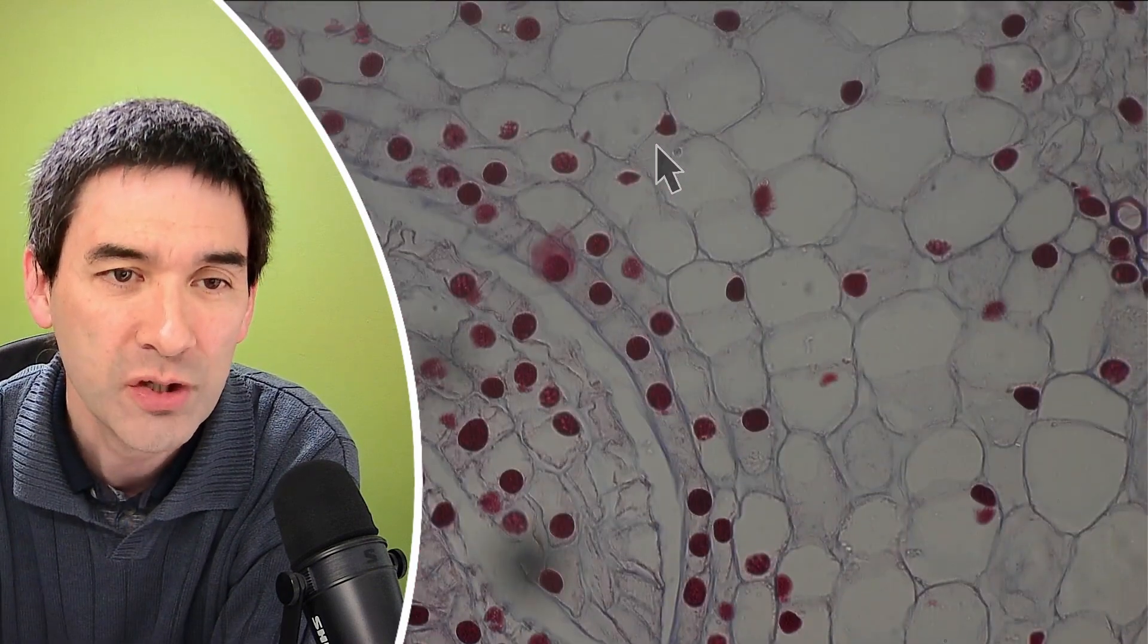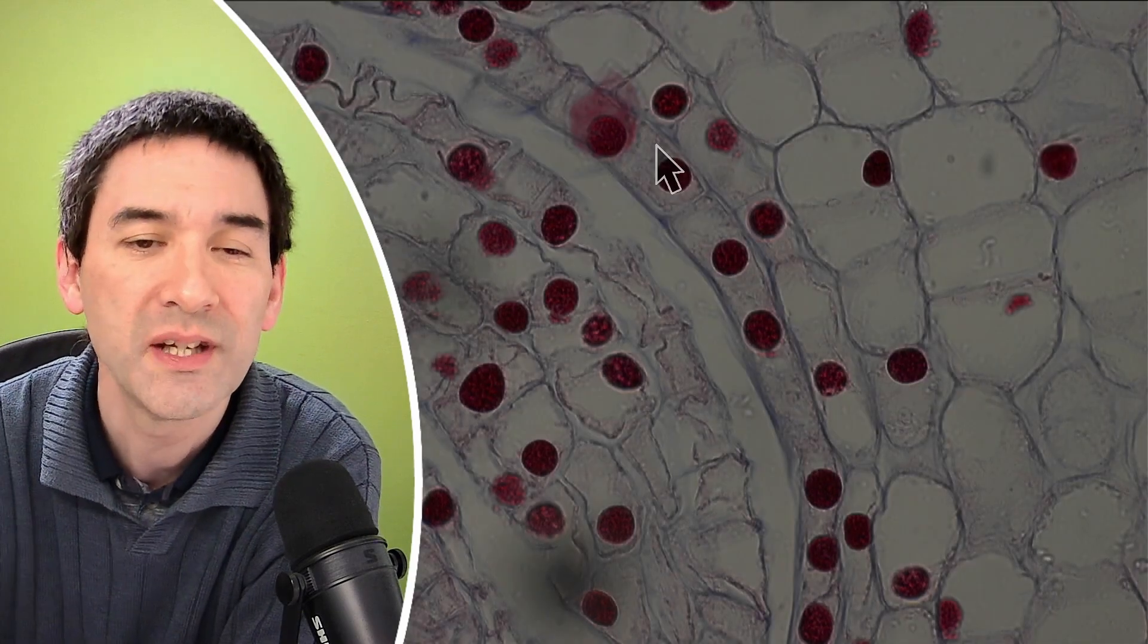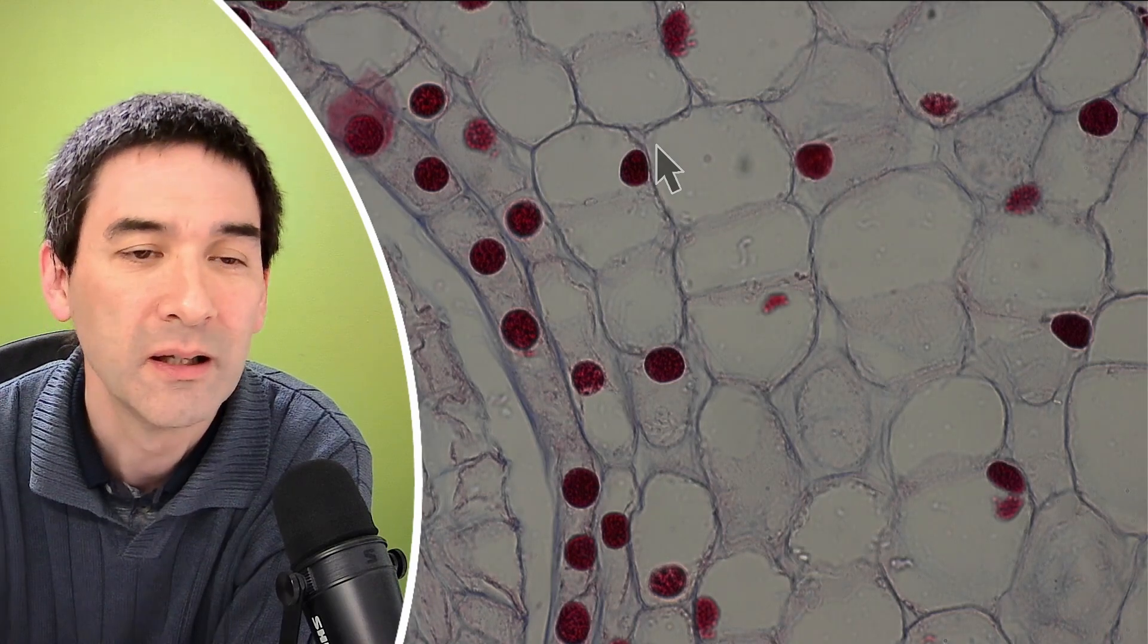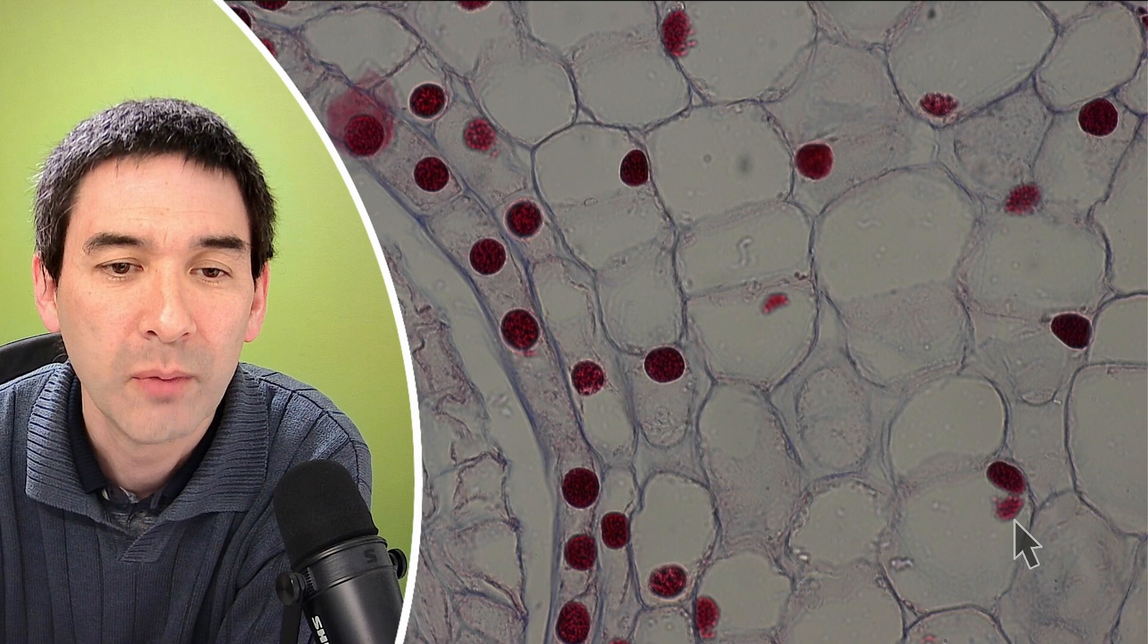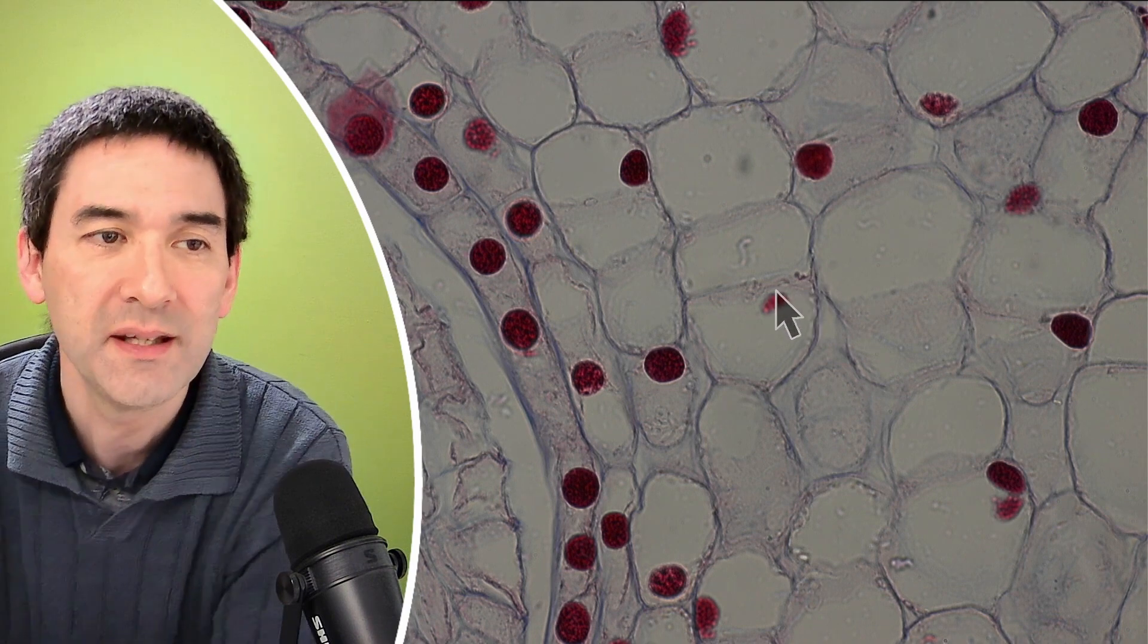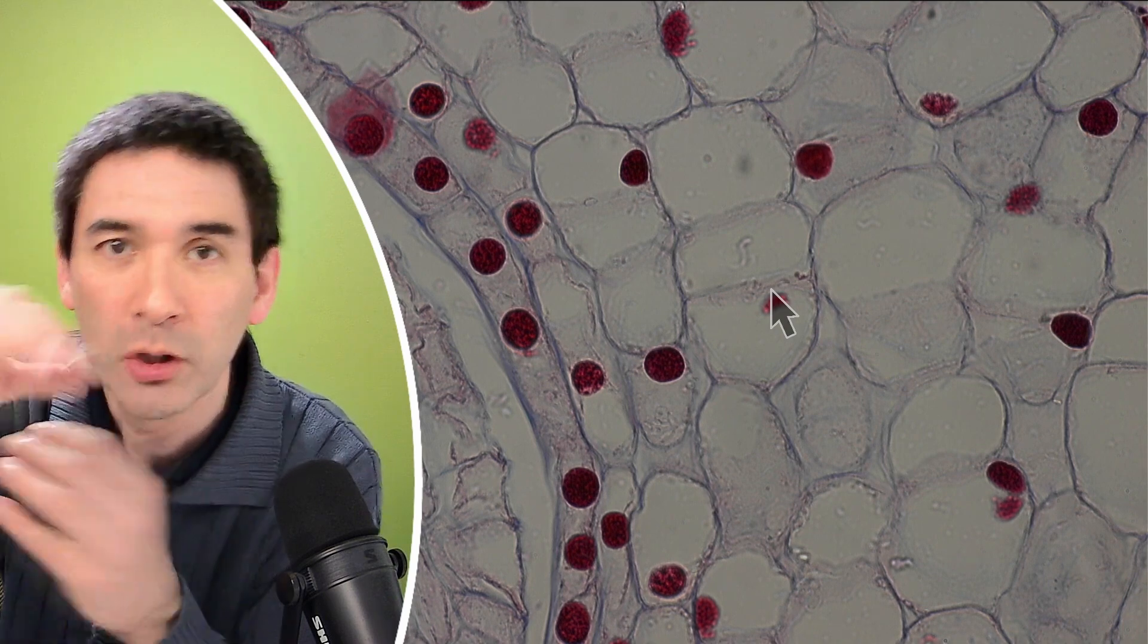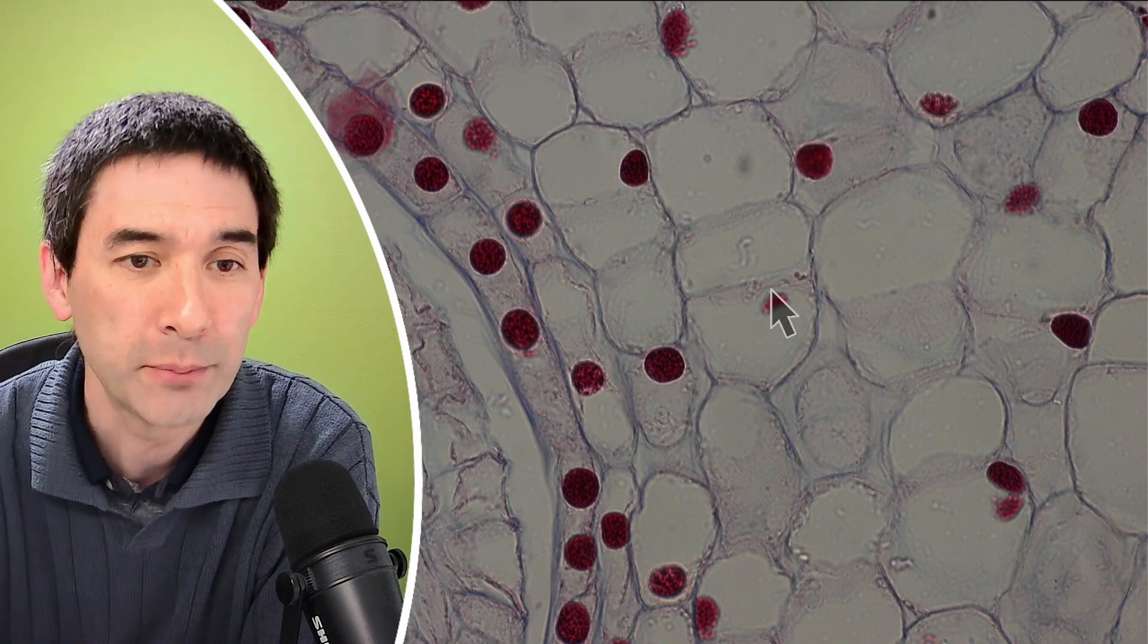And that's maybe also one of the reasons why some of the nuclei appear to be, like the one over here, appears to be a little bit smaller. And the reason is because the nucleus is also round. And now, if you kind of just cut it right at the top or at the bottom, where it kind of is round at the top a little bit, then, of course, it looks smaller. Because, again, here we see only a cross-section. But even here, we can actually zoom in a little bit more. So I'm going to go now all the way up to 60 times objective. And let's go up with light as well. You can see that this nucleus appears to be significantly smaller. Also, maybe this one over here. And this seems to be already the nucleus of another cell. So you see that, essentially, also the nucleus itself has a three-dimensional shape. And depending of where you cut it, it might appear smaller. But actually, you're kind of cutting away most of it. So that is, essentially, the question of a preparation artifact.